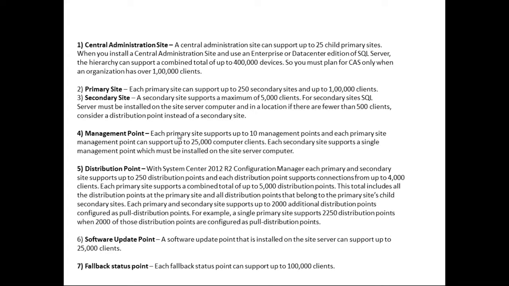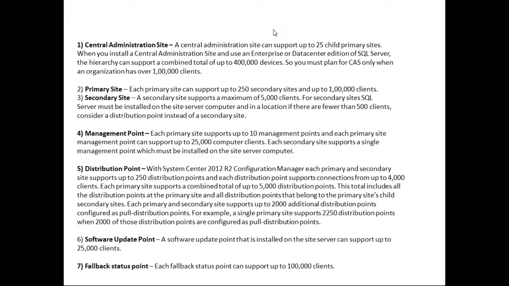Management point is a role which is like a communication bridge between a site server and the client. The communication between the server and the client happens using the management point. If the management point is down, the communication will not happen. The client will not be able to talk to the server.